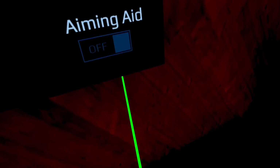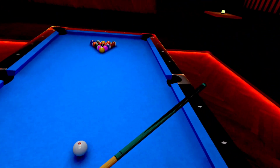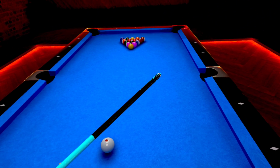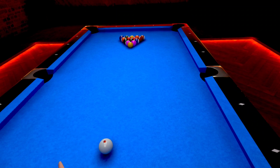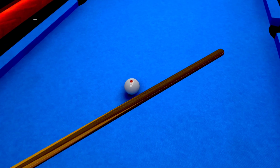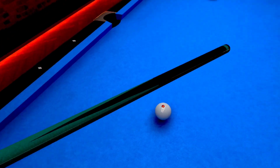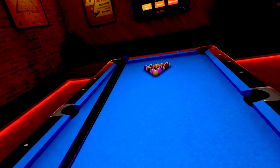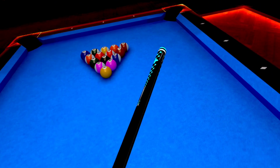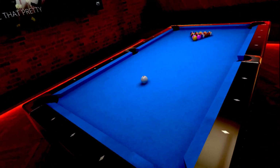I'm not sure. I would think that is off. Let's see. Now you notice it didn't put a break cue in my hand. So you can see if it's in the cycle. It's not. There's no break cue in this room. I imagine, unless did I see rings? Looking for the rings on the cue. No rings. That's the color. It might just be an oversight that there's no break cue here. But regardless, you can use the house stick.